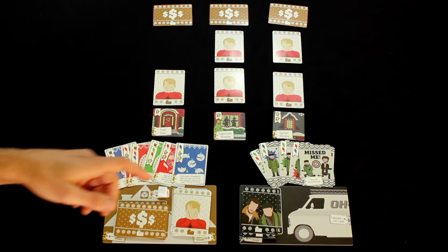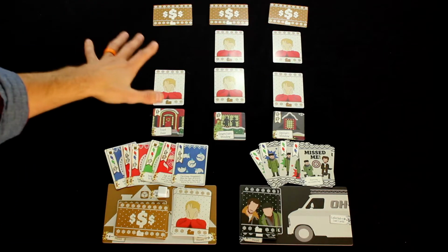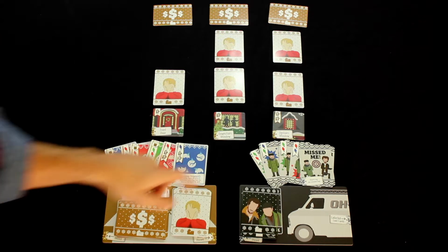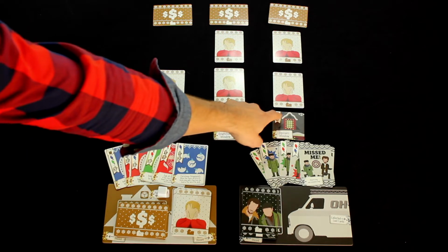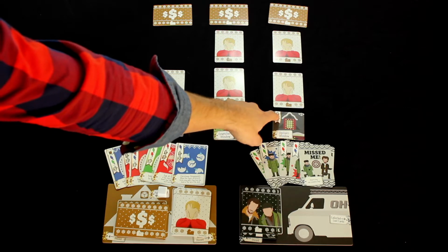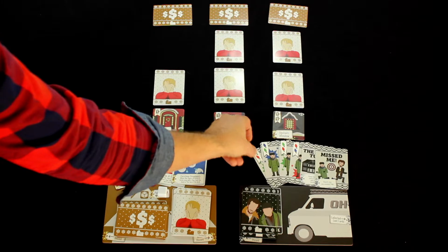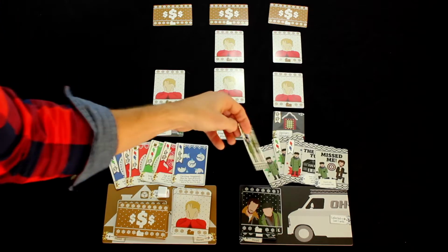So what happens is the bandits now, after the cards have been laid out, pick one of these places to enter. So if the bandits say, let's enter the upstairs window, first thing they do is they pay the cost to break in. In this situation, it costs 1 card from the hand. So let's just say you discard this card right here.